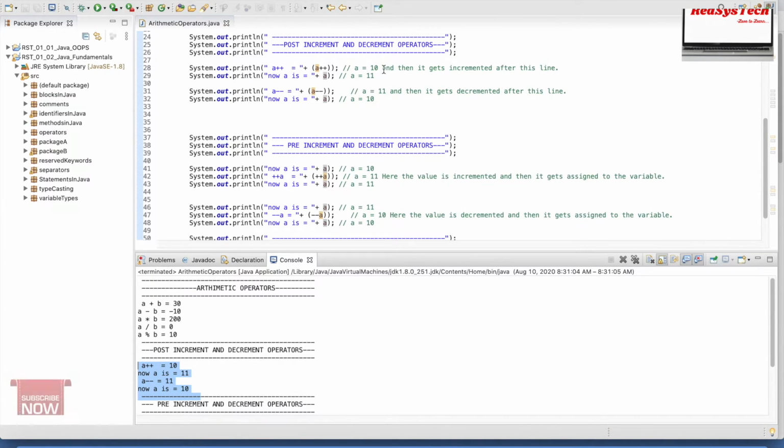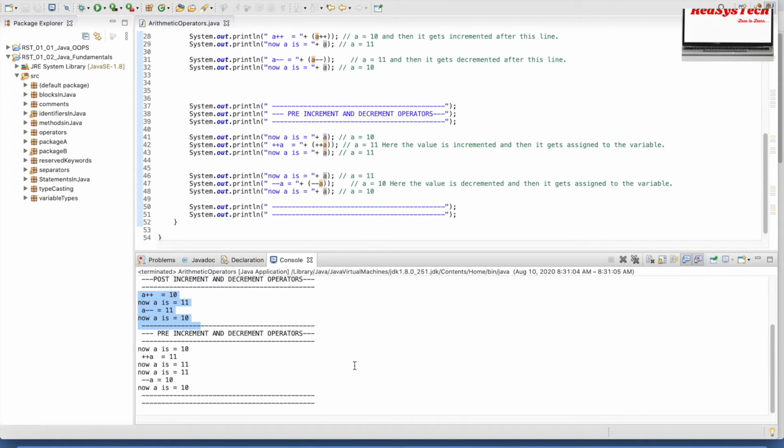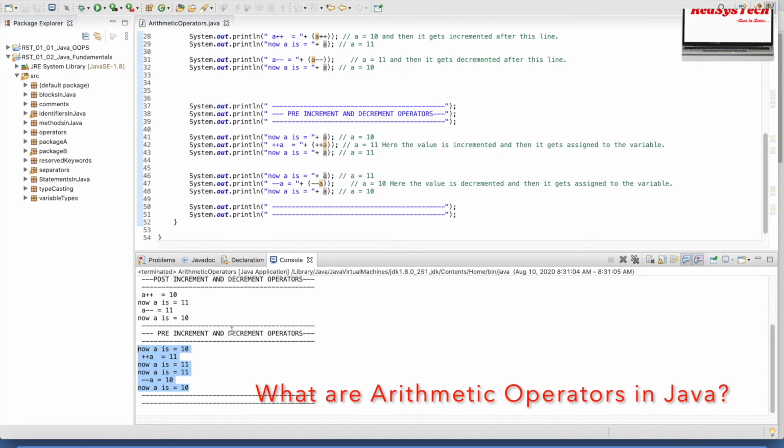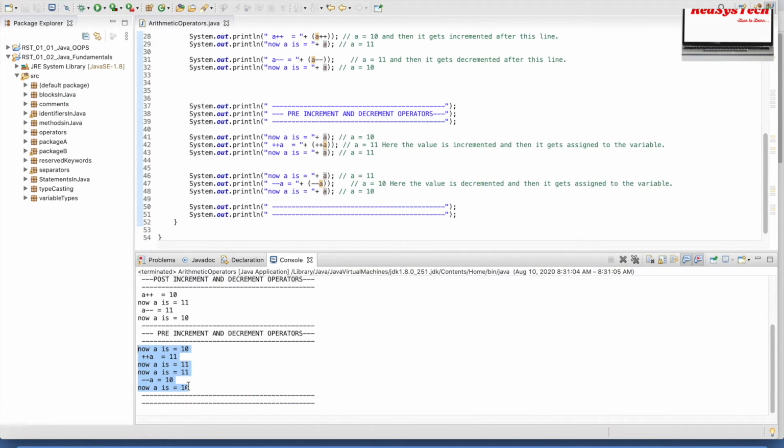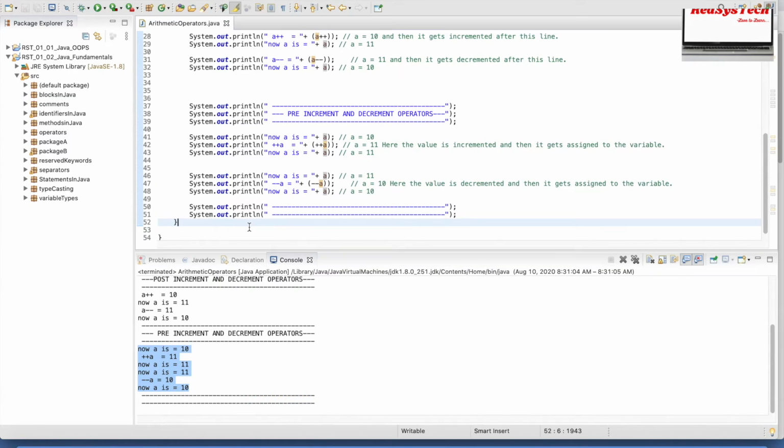We explained that here, right? 10, 11, 11, 10. And similarly for pre-increment and pre-decrement, the values of a are 11, 11, 10, 10. I will be sharing this particular code in the description, and the link will be given in the description, so you guys can download this code, start implementing this and try to understand this concept.